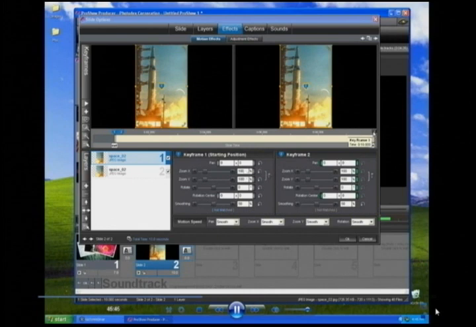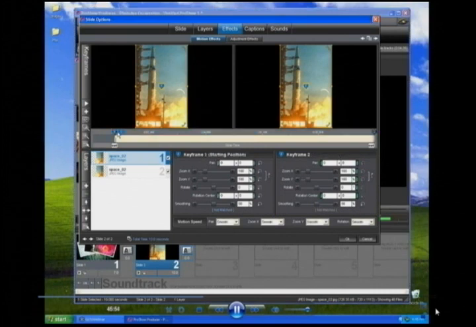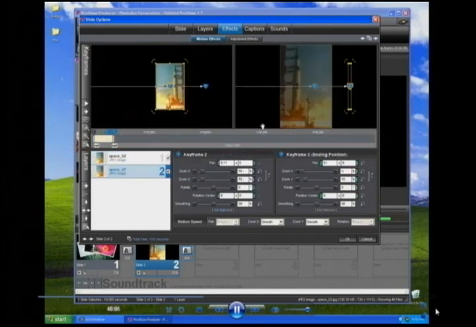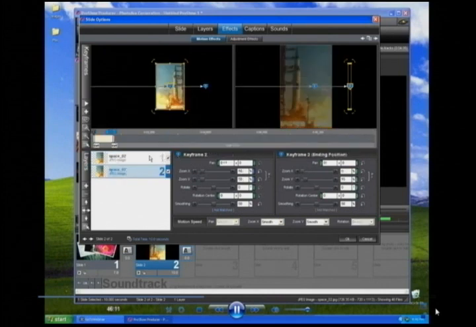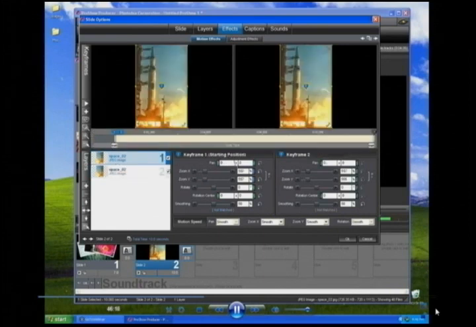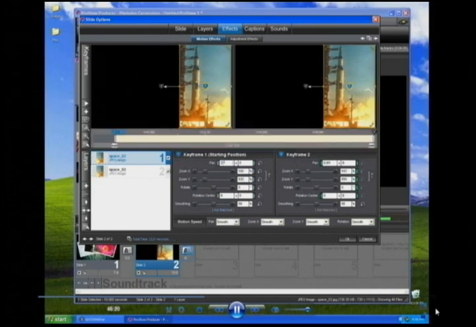Okay? All right. So now we're going to select the keyframes 1 and 2 by clicking between the 1 and the 2. And in the starting position up here, we're going to place the image layer in the same location as the one you created a moment ago. So if you go back here, you'll notice that it is ending on 31.0. So we're going to make sure that we start it at 31.0.